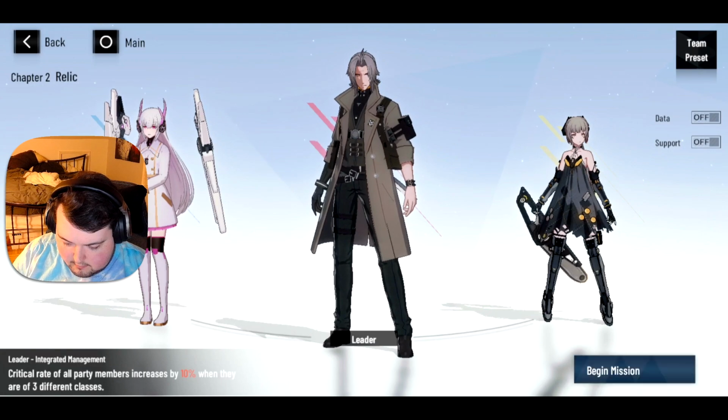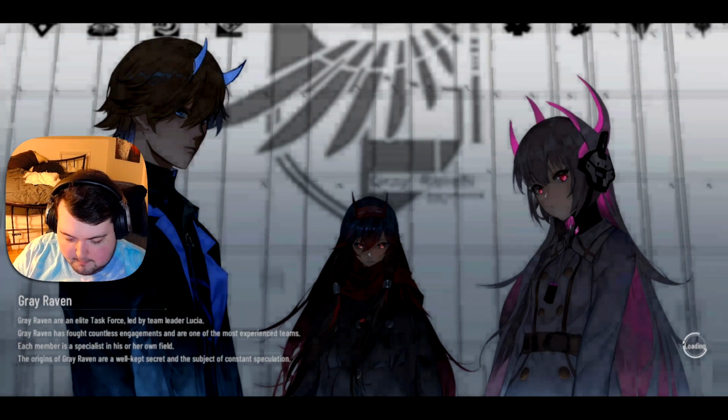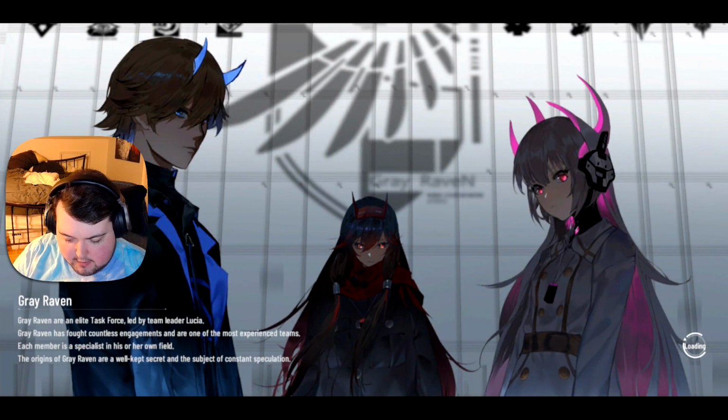All right, let's just hop right back in. I might actually switch my leader back to the other girl because I kind of like her playstyle a little bit. We'll just keep Watanabe as a side character.